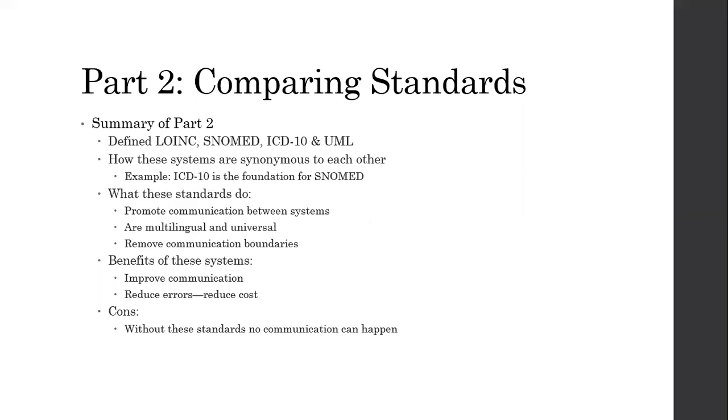I talked about what these standards do, which is promote communication between systems. They are multilingual and universal, and they remove communication boundaries between healthcare systems. I discussed the benefit of these systems, which is to improve communication, reduce errors, and reduce costs. I also talked about the cons of not applying these standards within healthcare systems. Without these standards, no communication can happen. That's my presentation portion of my final project, and I look forward to the feedback.